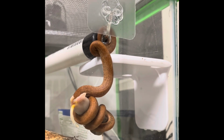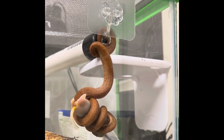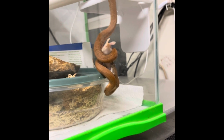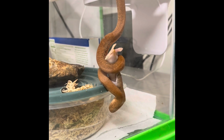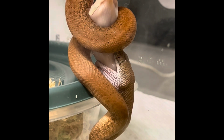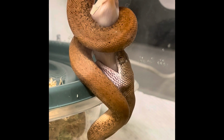However, I really like them for security purposes when I am raising a tiny little snake like this one. I mean, at 16 weeks old, a Savu python baby is very, very tiny. I'm talking like pencil tiny, and I don't want her getting lost. So for security purposes, I have her in this sliding top, lockable 10-gallon tank for now. I really prefer front opening enclosures for training purposes and habituation and other activities.